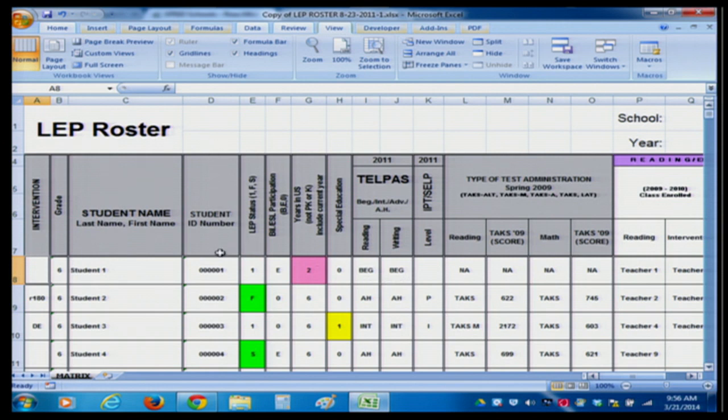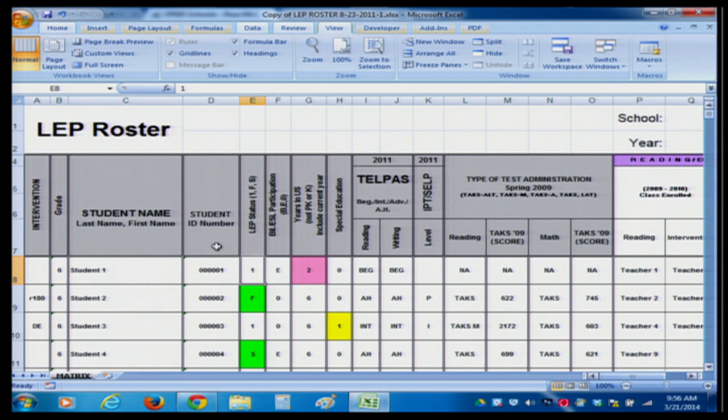Now on my columns, I want to keep through column D. I want to see the student ID number and student name no matter where I am on the document. So I need to make sure that I'm in column E. That's where I want things to start changing. So column E, row 8, is where I want things to start changing.